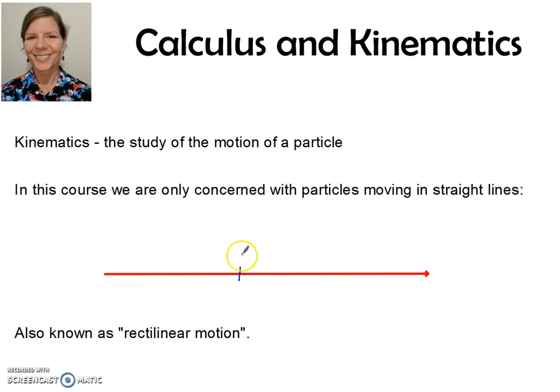So typically what you have is a straight line, like this. We have an origin, which we call O, and you have a particle that is moving in some fashion. Now, it might just be moving away from the origin, or it might move and then turn around and come back, and then turn around and come back again. It depends on the function itself. We define to the right as positive displacement, and to the left as negative displacement. So if you had a little particle here, and it was travelling this way, it might go there, and then turn around and come back, something like that. It depends on the function. So this is how you need to picture it in your mind. Also sometimes known as rectilinear motion.